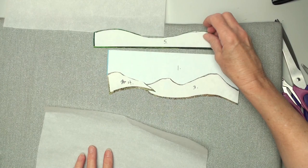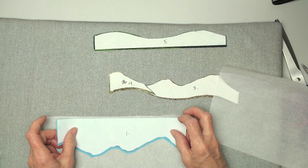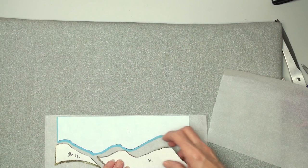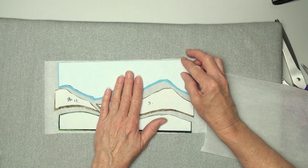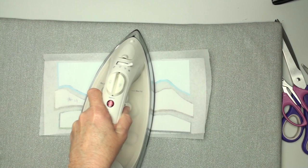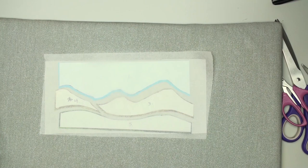Now I'm going to bring my piece up, making sure I have the fusible sticky part, the rough part, up. This just happens to be big enough so I think I should be able to lay all my pieces on here. We'll see. Yeah. So that I'll be able to cut them out. Sorry, off camera for a minute there. Just want to make sure they're not overlapping any place. And again with my parchment paper, I'm going to press firmly. And I'm going to let that cool because that gets really hot.